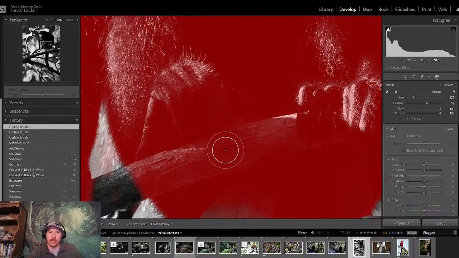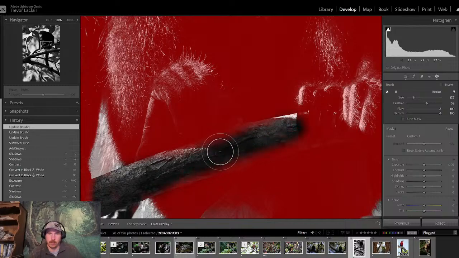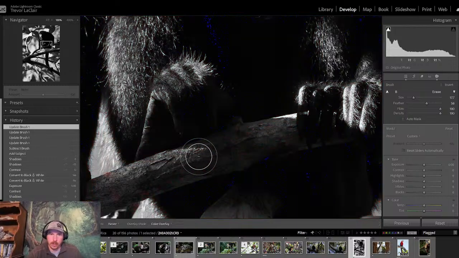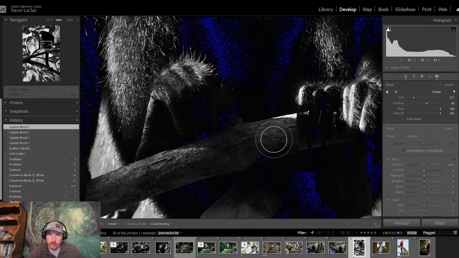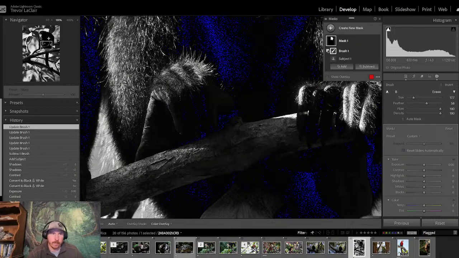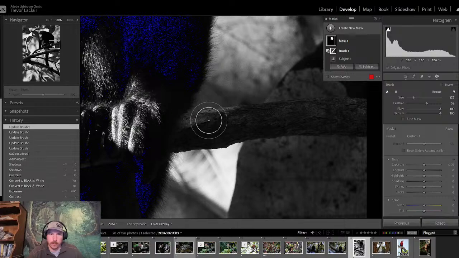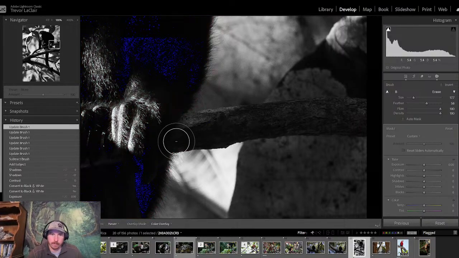Grease the brush, get rid of more of this twig right here. Here we go. Okay, come over. Is that in? Nope, okay. So brush that out.